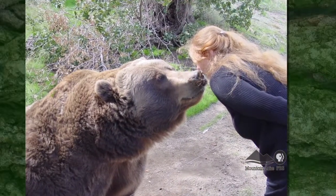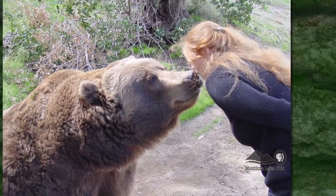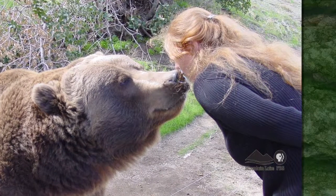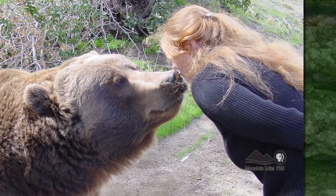Another thing that happened while we were visiting the bears: as we were leaving, a giant Kodiak grizzly, about 1,400 pounds, came running down the hill. There was a big electric fence and they're hotwire trained, but I asked the trainer why the bear was following us. She said he gets a little jealous when you interact with the other bears and just wants to nudge, smell, and kiss you goodbye. So I said okay, I'm game. She said just put your hands behind your back and lean over the electric fence and he'll give you a little kiss. Instead of kissing me, he licked my face with a giant tongue. Pretty funny.